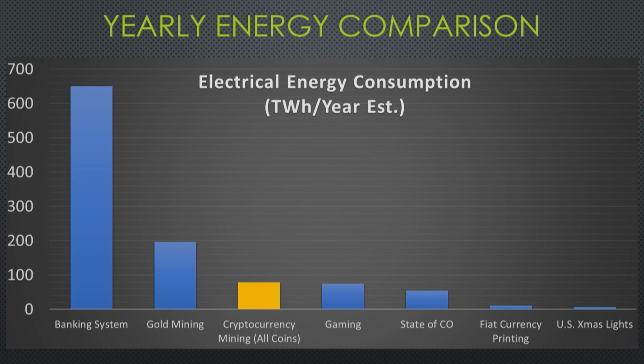And then these 2 on the left, I think maybe hit near and dear to all of our hearts, is gold mining, which is a very energy-intensive process, and then also just the cumulative consumption of the banking system. And this is also global. This will include the heating, ventilating, and air conditioning of banks and different branches, and also the consumption of armored vehicles to transport currency. And so just looking at it on this scale, I think it puts into comparison what would be an ecological disaster and what wouldn't.